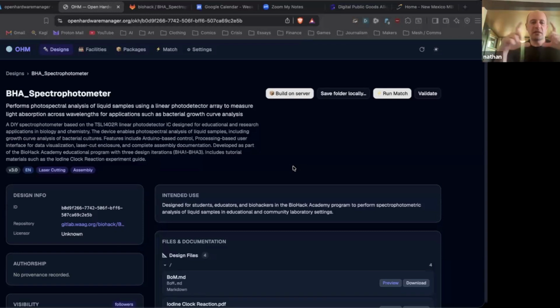It's just a thin, flat JSON metadata file that says, here's everything you need to know about this design: who made it, how it's made, what you can do with it. And then a long list of URLs and links out to the heavy files. Here's where you find the STL files for printing. Here's where you find the DXF files for laser cutting. Here's where you find the code, et cetera. All of the heavy files together is the package.